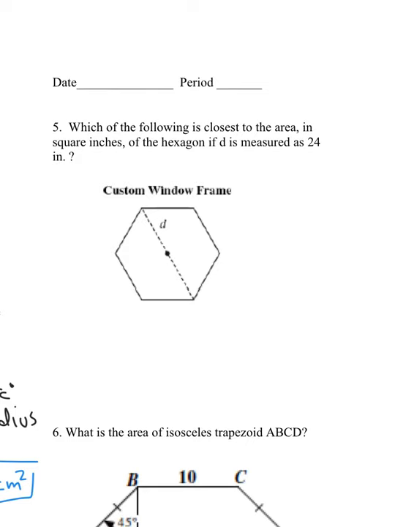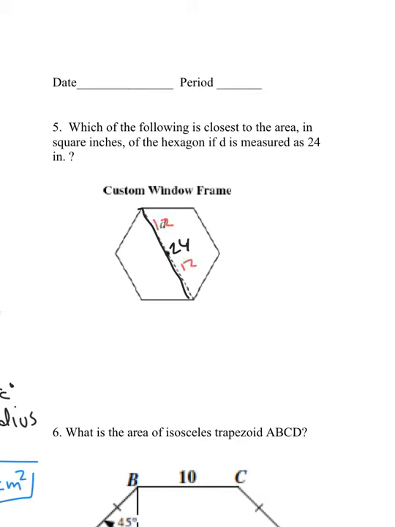Number 5, in a question like this, some people had questions about, it says, which of the following is closest to the area in square inches of the hexagon if D is measured as 24 inches? And I know the D is kind of located up top, so it looks like the 24 might just be the half. The intention of the problem, or my intention with it, was that that's like a diagonal, so the whole thing is 24. On the test, if there's a problem similar, I will make clear what it is. So for us, the halves here get cut into 12 and 12.